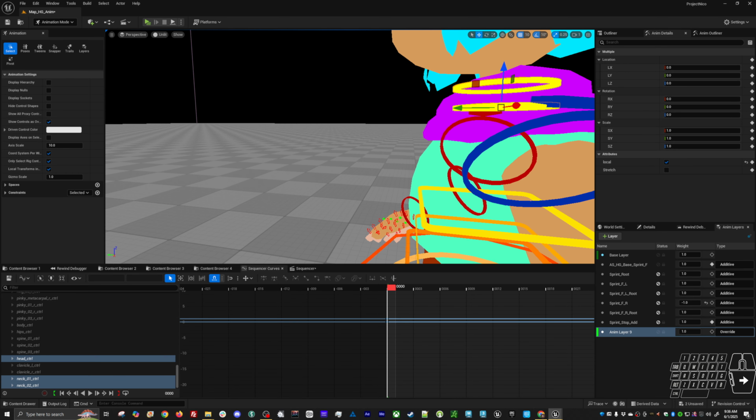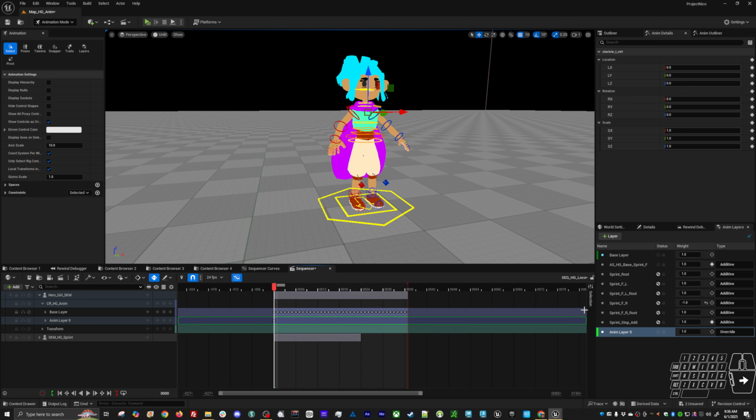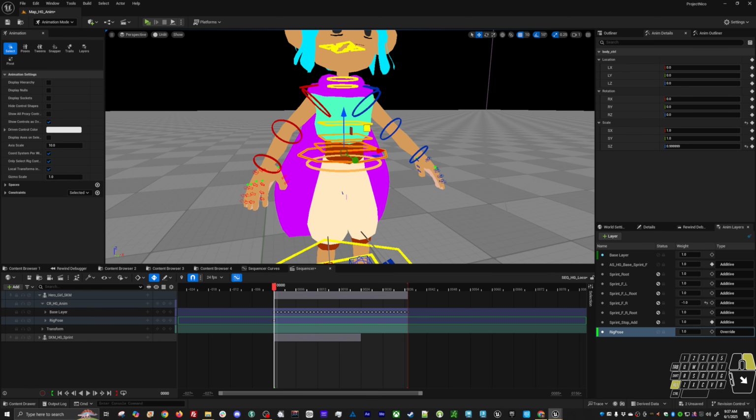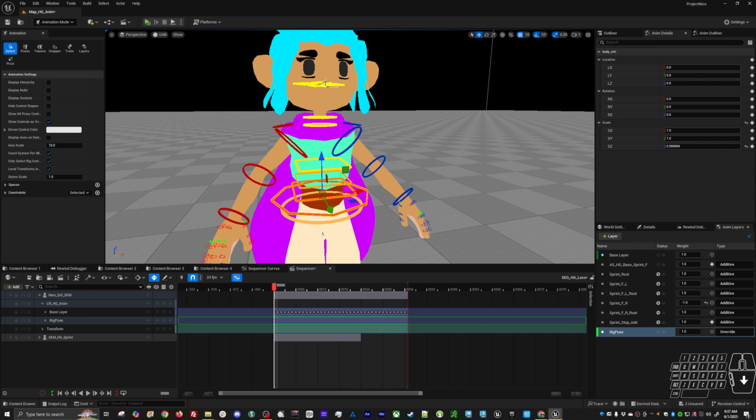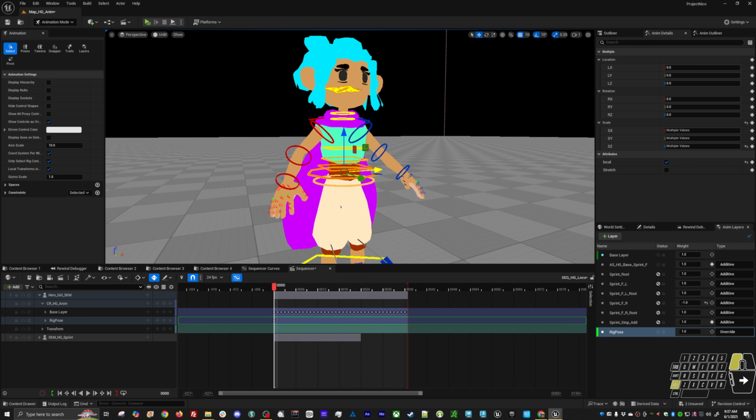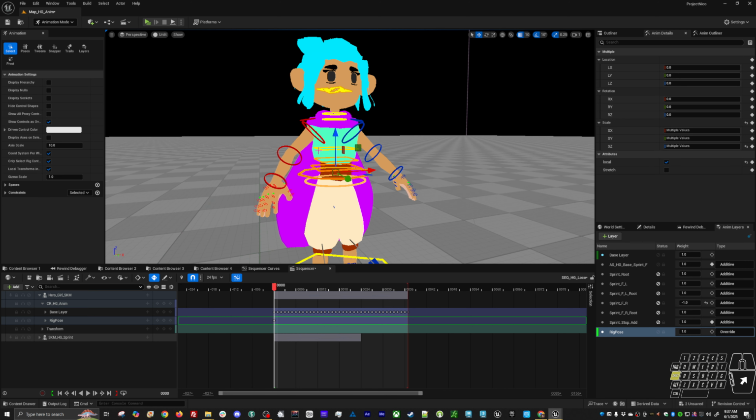Okay, that wasn't the worst. Wasn't the best. Okay, so now we have that. We're going to rename this the rig pose. And then now we're going to create a new layer here, here, and here.